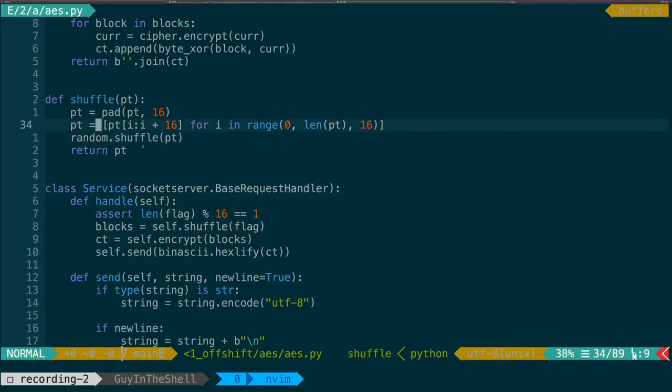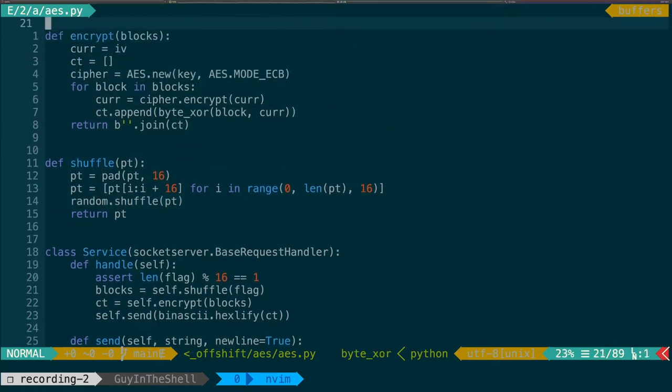Okay, so what does shuffle do? First, shuffle is padding the flag, and then it's cutting the flag into chunks of 16 characters. And I guess that's why we have a modulo 16 here, and that's why it's padding to 16. So with our flag, our response from the server that is 48 characters, we get a flag that has three chunks, right? With the last chunk being actually just one character plus some padding. And then it shuffles the parts, so all those three chunks are given in random order.